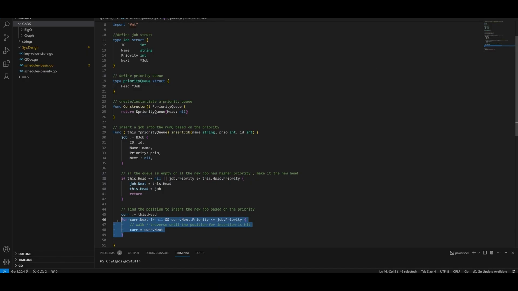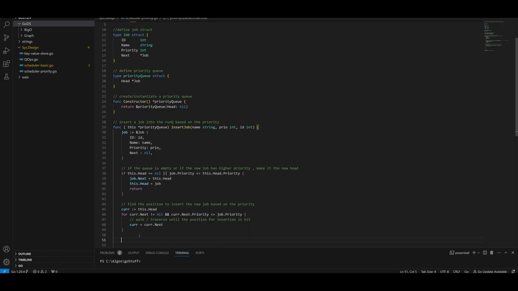When we are done with this loop, we are at a place where we are good to insert our new job, or new node, between cur and cur.next.